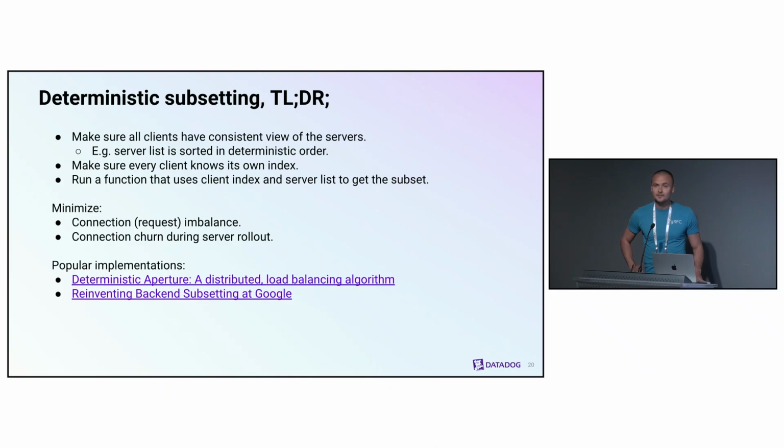That's a great question. I can go back to my slide where I talked about deterministic subsetting. The second paper is the one mentioning Rocksteady subsetting. So this is one example of deterministic subsetting, and we actually implemented a proof of concept for it. But the outcome was that this is not something we can add to gRPC by default, for the reasons I explained here. Excellent. Thank you.